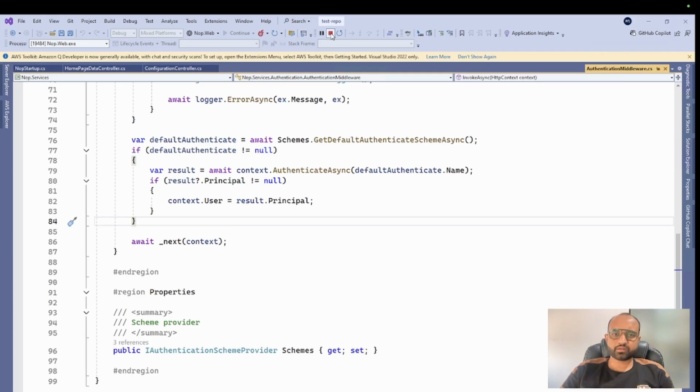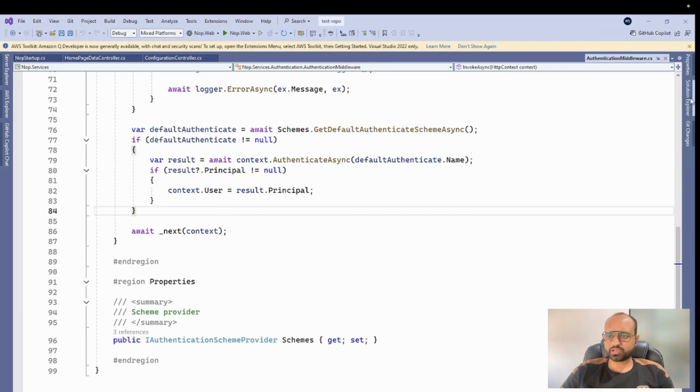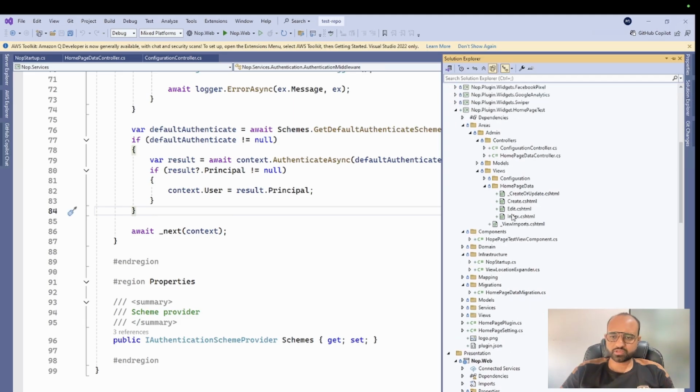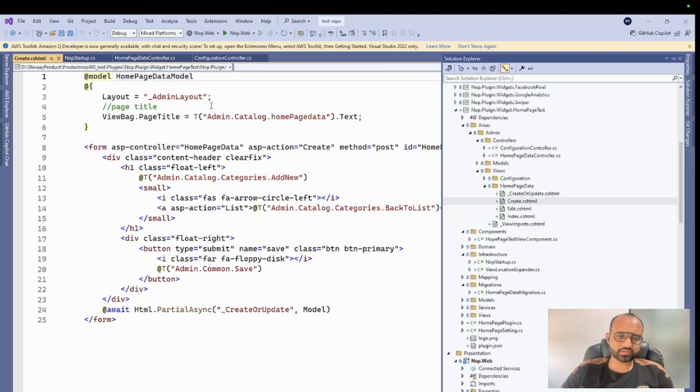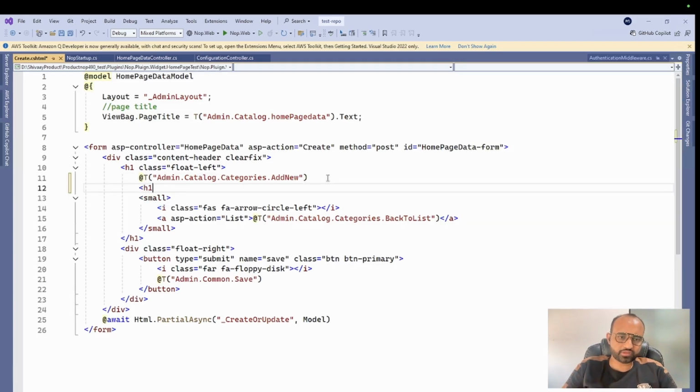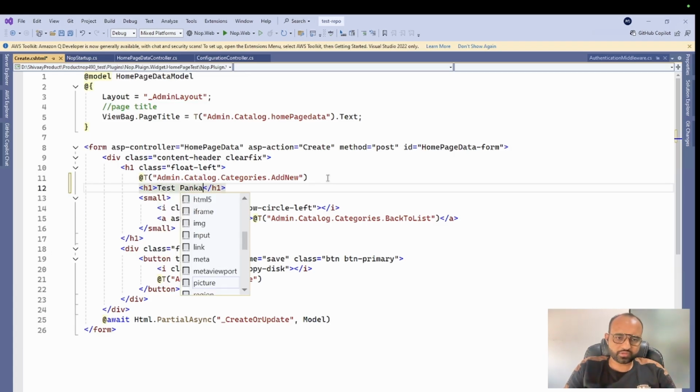Okay. Now if I change something on this view page, like in the create view, here I will put an h1 tag with a test function text.